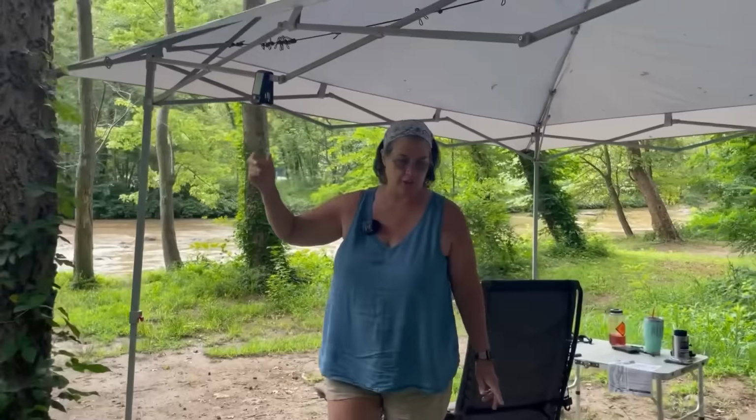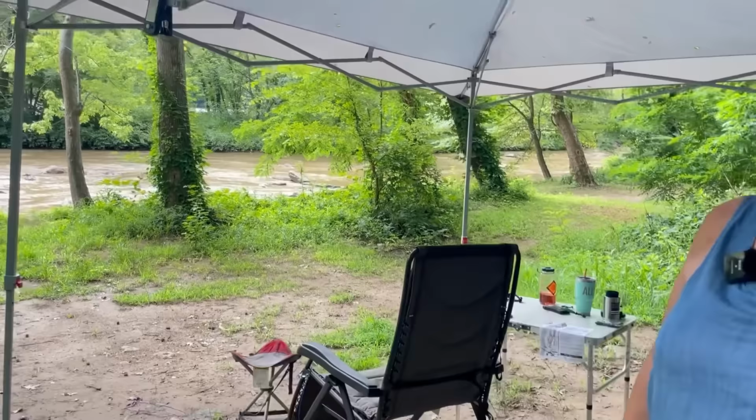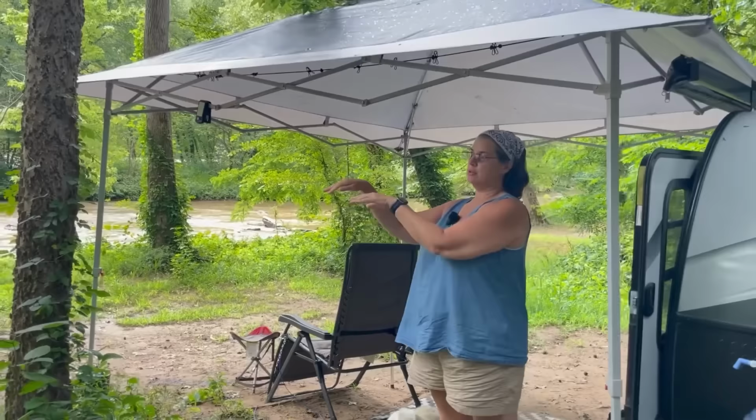No, these little gadgets are getting so handy, and they hold up now. They used to work one or two times. Now they actually last. Oh, yeah. And a lot of times I'll just tuck them in my windshield on my way to camp, so they're charged when I get there. I love it. We do the same thing.